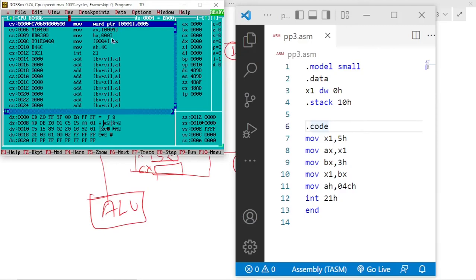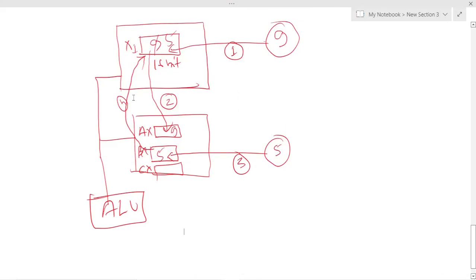I wanted to show you what this 0004 is. It means it is the 0004th byte in the data segment. This thing is there in your DS. In this data segment there are lots of bytes, say byte number 0, byte number 1, byte number 2, like that.